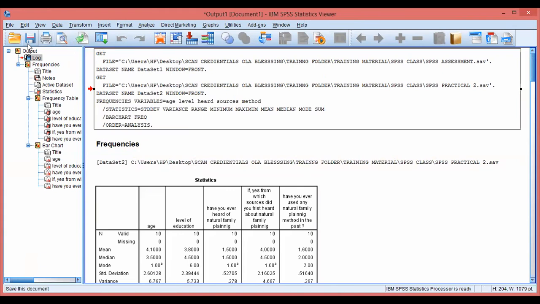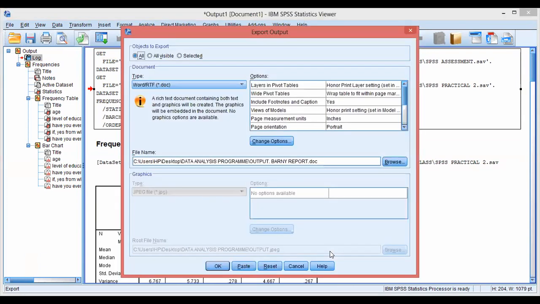Now look at my mouse as it is coming to the left-hand side of the screen. You will see export. From the left, you see document, you see print, you see every other thing. Now you will see export. Now when you click on the export, let me come in.